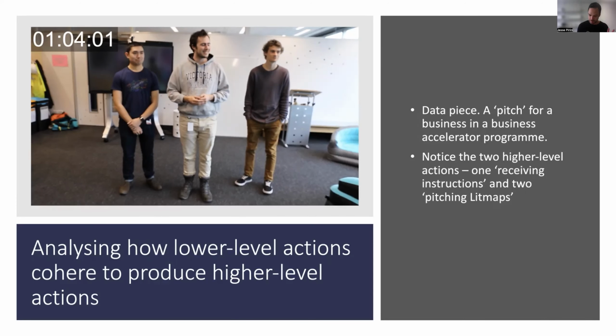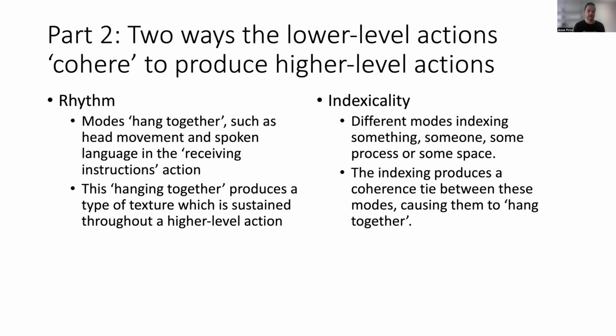But I want to look at two ways that lower level actions cohere together. And again, I'm going to get to the implications for belonging and inclusion by exploring this notion of a width of how people do things together. But let's move on. So, two ways that these lower level actions cohere to produce high level actions.